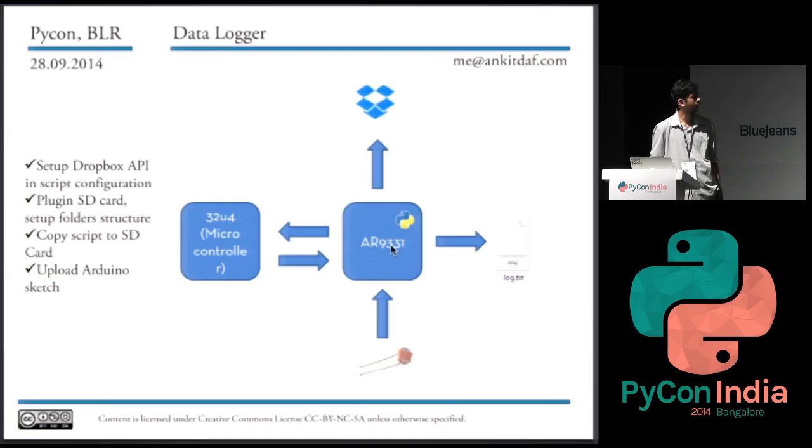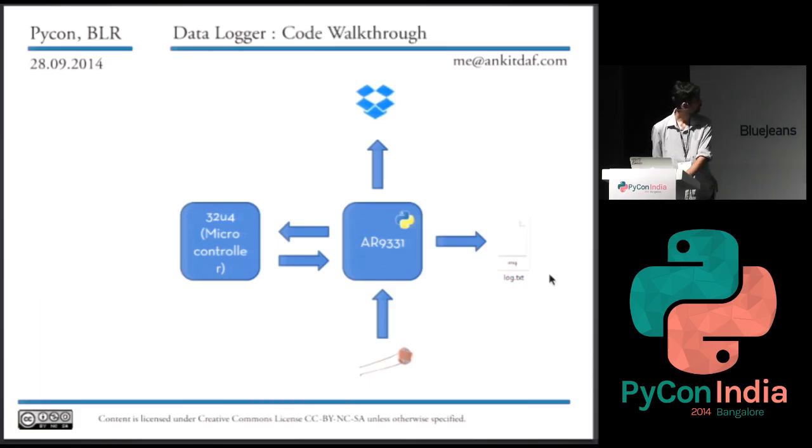This performs two functions. The first one is it saves it into a log file so that we have offline data in case we need it. And since we are using the file API in Dropbox and not the data store, what we are doing is we are taking this file and every time we're just uploading it to Dropbox and using it in replace mode. So we are not appending data, we will just replace the file every time because we do have a new file. Let me show you a demo.